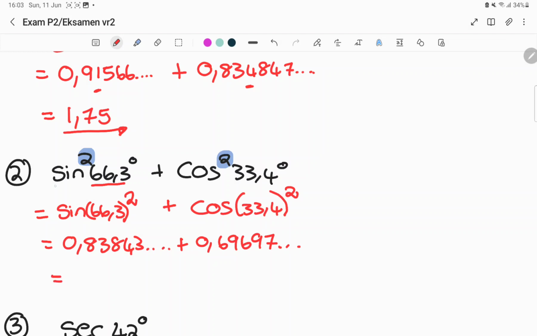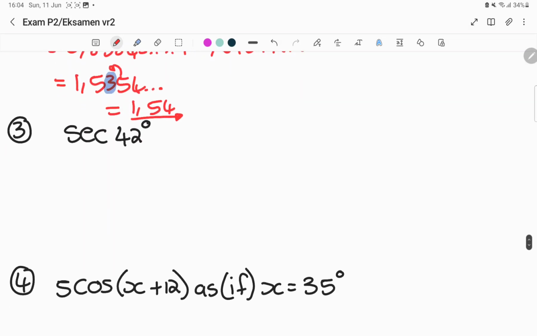Then we're just going to add it together. So either from the beginning you can put it in, or you can write your steps. Just remember you cannot round off in the middle of a question. And doing this, just quickly recalculate it, I will get a final answer of 1,5354, etc. Remember we always round off to 2 decimals. So my second decimal is my 3. And because the number next to it is larger than 4, it becomes 1,54. Full marks.